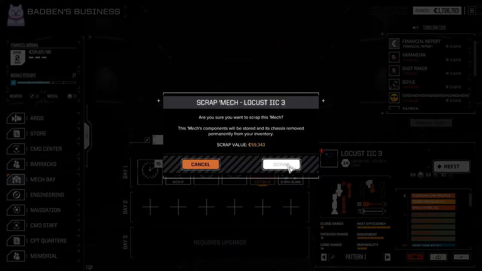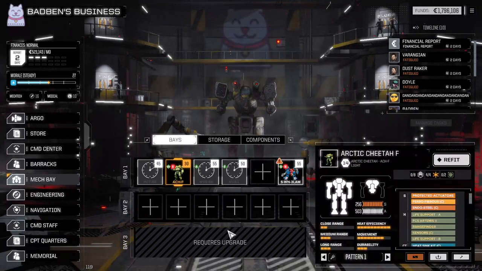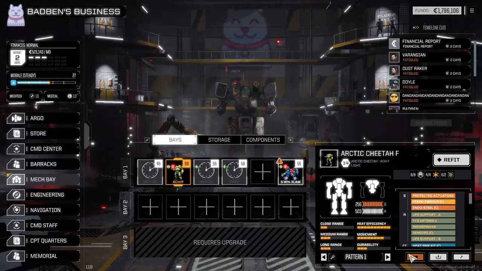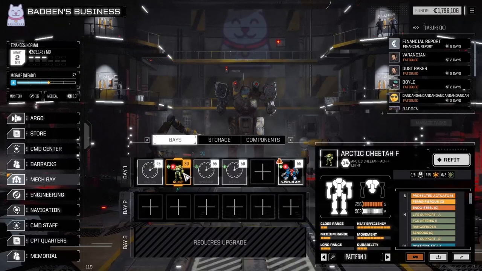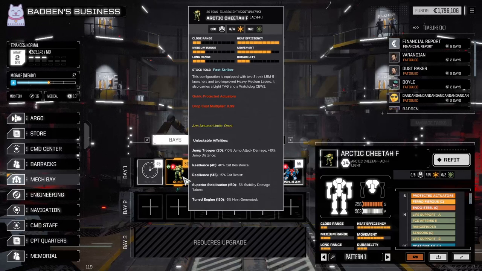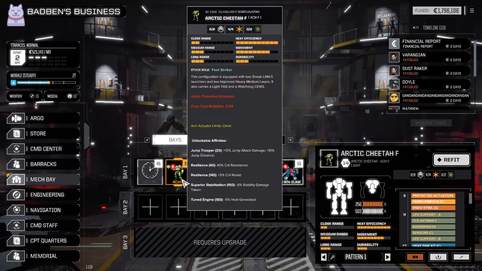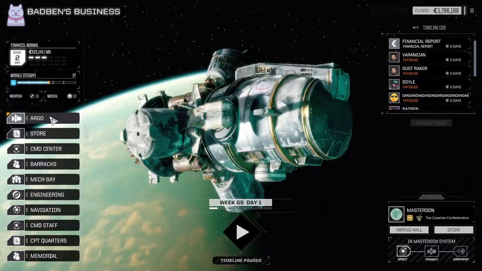Yeah, $59,000. And I get some extra stuff. Arctic Cheetah. I haven't taken you out in a while. How much money do I get for you? $246,000. And you cost me money every month just to keep. And I don't think I'm going to be using you much anymore. Although, it's usually good to have one backup mech, isn't it? Yeah, I'll keep it, of course. I'm not going to get rid of the Arctic Cheetah.